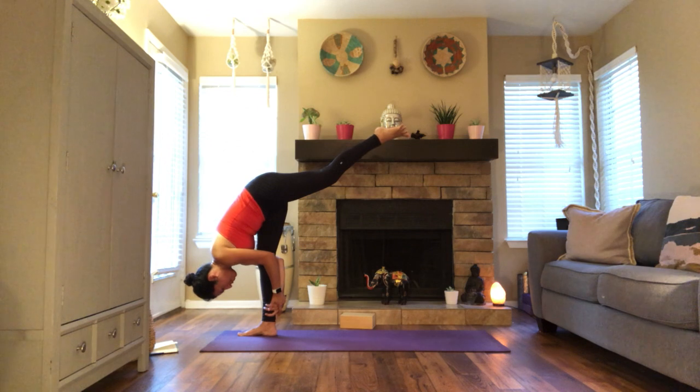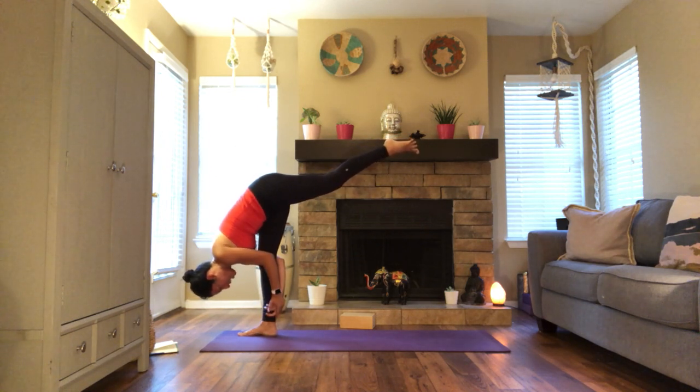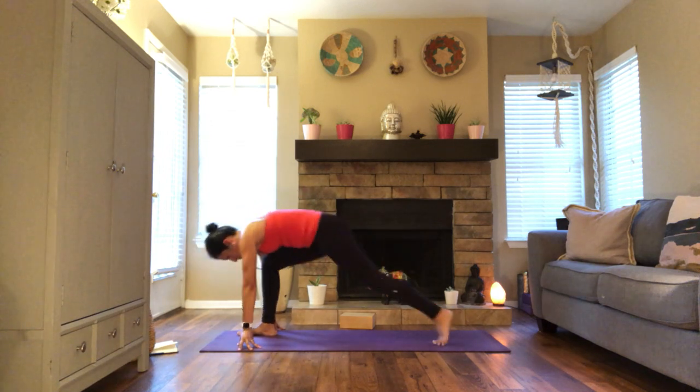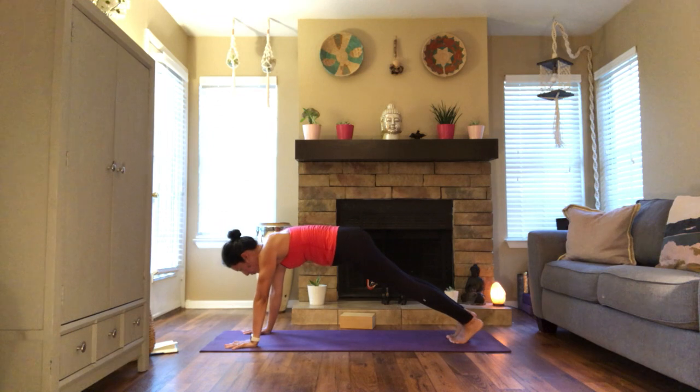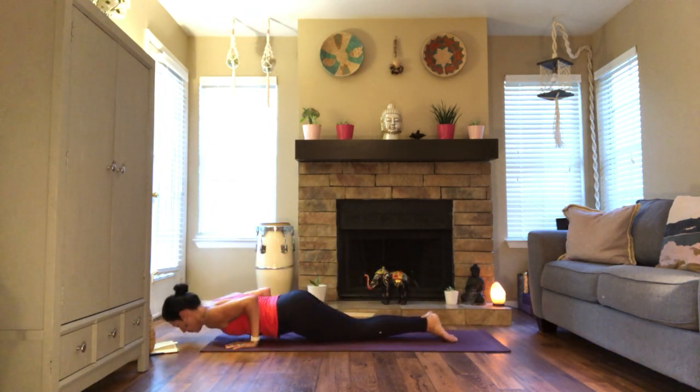So gaze down. Keep your neck nice and long. Keep hugging muscle to bone in that standing leg. One more breath here. Step your left foot all the way back. Now step your right foot back. You know what to do. Move like you. Again, you can always bring your knees down.